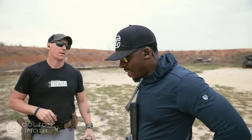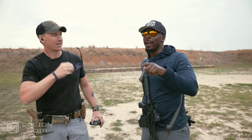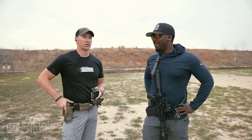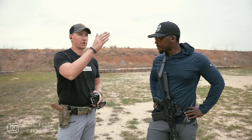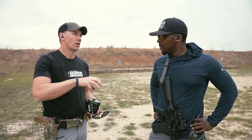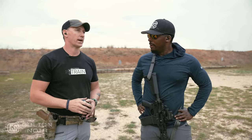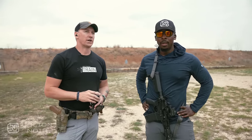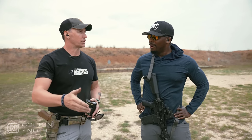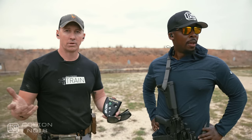It's so deceivingly easy. It looks deceivingly easy. Like when you say, all right, this, this, this, and this — I can do that. Yeah, it's a simple movement drill, but there's a lot of thinking going on with it, and there are deliberate natures to each one of those things. You can set this up any way you want based on how you operate in your life. Cops can set it up differently, they can have more vehicle stuff. SWAT guys can have more building type stuff. It's not just that you have to follow this guy because he was a special forces operator or a SEAL or a force recon guy or a competitive shooter. This is just a model — take it and do whatever you want with it.